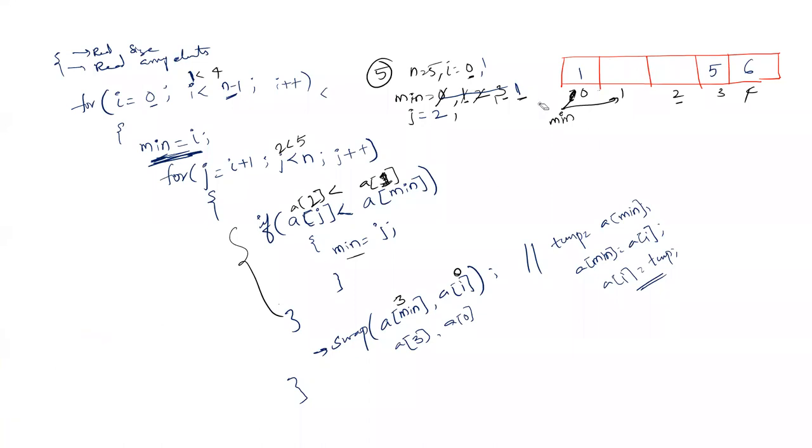So now this is 2 and this is 3. It has been swapped, so it is now in order. Next time the same will happen, so no swapping will happen. You can also write the same logic with a flag: if no swap is happening, set flag to 0, otherwise 1, and if it is 0, break out. You can write it as you wish. But what is happening here is we are checking which is the minimum element. Therefore, we are not going to bother about how many times we find the minimum elements.